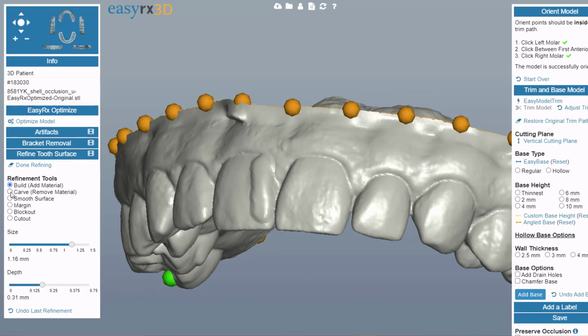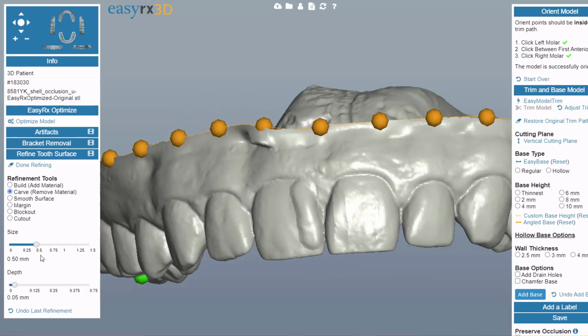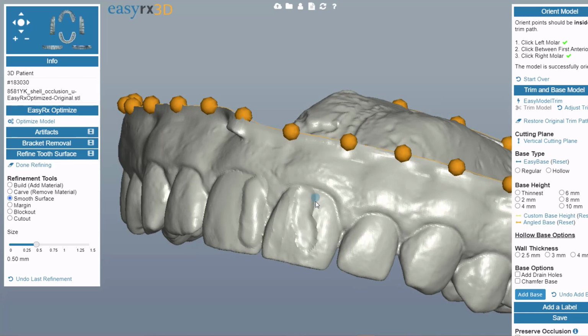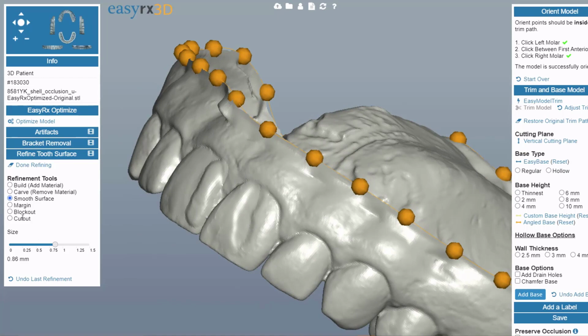Let me go over to carve. Carve's going to cut into the tooth. Again, when you pick the refinement tool, it goes to the default setting. So there's the default setting for carve, but I can adjust the size and depth to get a deeper carve. Smooth, there's not a depth setting because it's not needed, but I can now smooth the surface, and again you can adjust the size, which is the amount of tooth surface that's going to be changed, to do something like that.